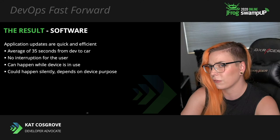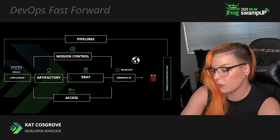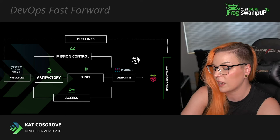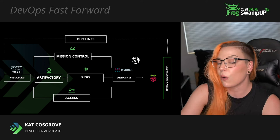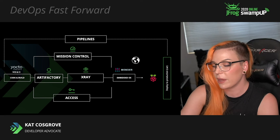Next, let's take a look at the firmware workflow — this one was a little bit more complicated. Similar to the software workflow, Yocto is used to create our builds, with pipelines handling all events and X-Ray checking packages for vulnerabilities or policy violations. We're also using Artifactory again, but this time for more than just storing binaries — it's handling some of the workload for Yocto, storing its build cache to make things faster later on. Mender is used to handle over-the-air deployment.